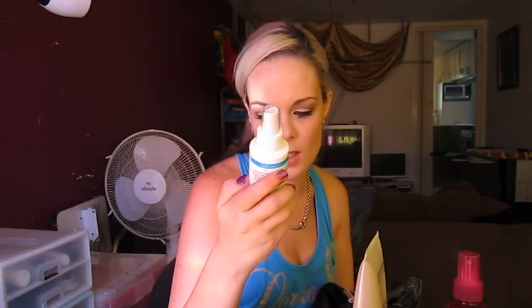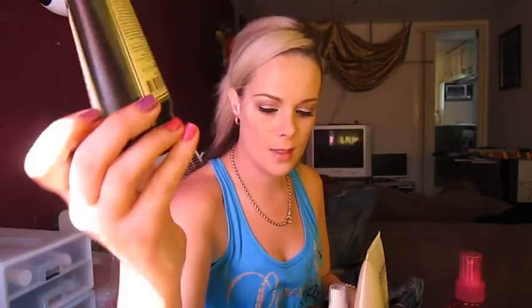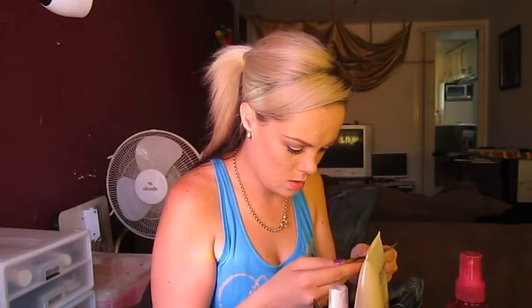Then we have the Edward Dill Pure Argan Oil — light, non-greasy, for all hair types. That'll be interesting to try some pure argan oil because I've got the macadamia oil which I love, so it'll be interesting to compare. There's an Intense Moisture Vitamin Mask for hair that needs extra care — don't ask me to pronounce that brand. And then there's something I don't even know what it is — none of it is written in English, so no idea. It's like a sample of something. Anyway, so that's everything and I will be following up on this.